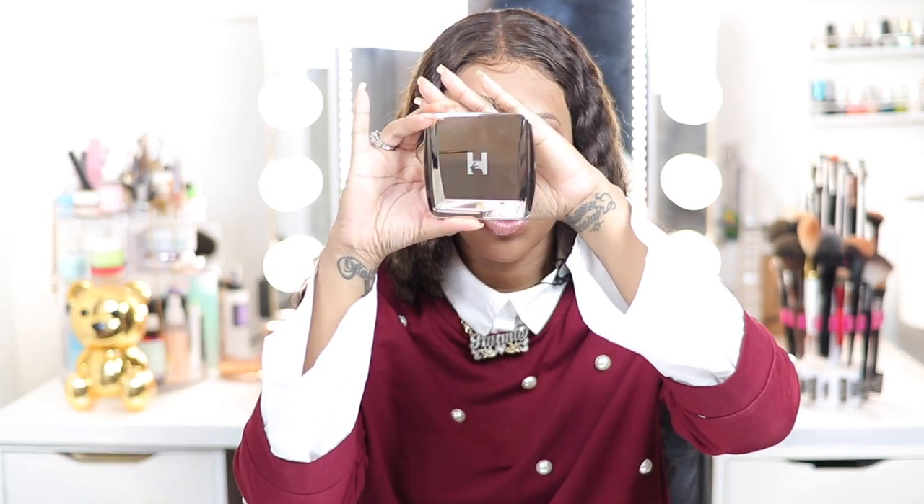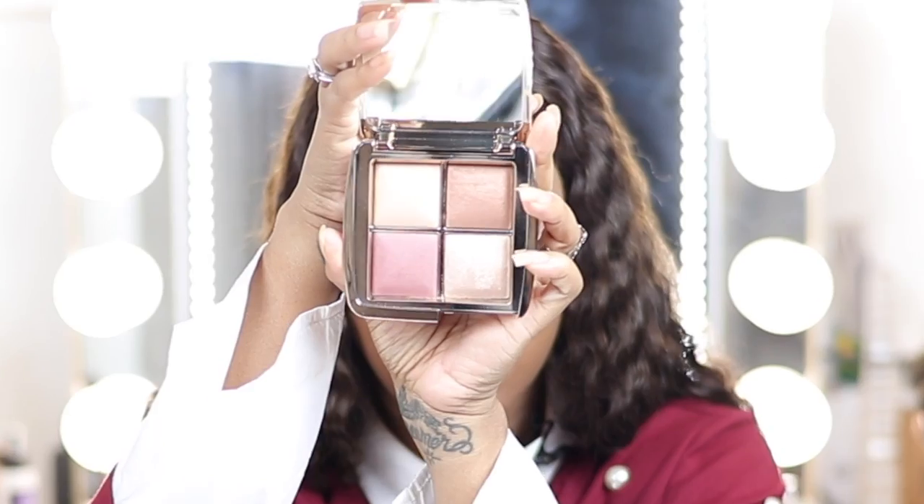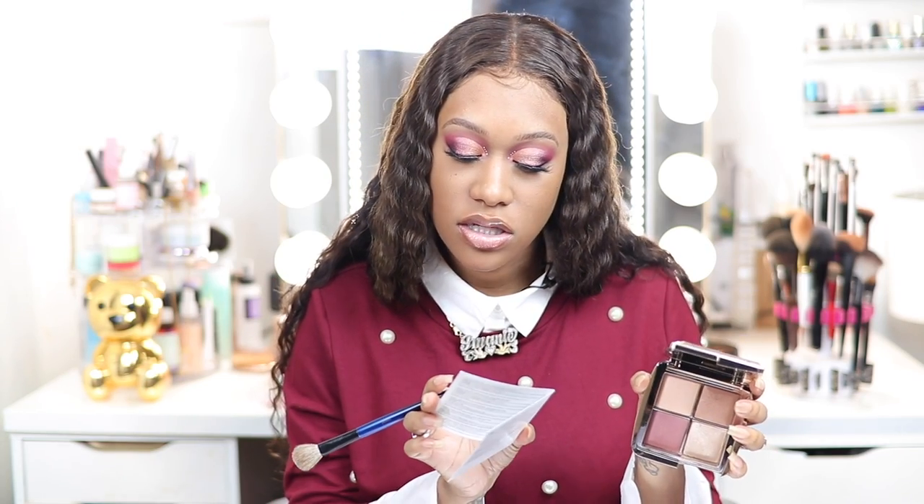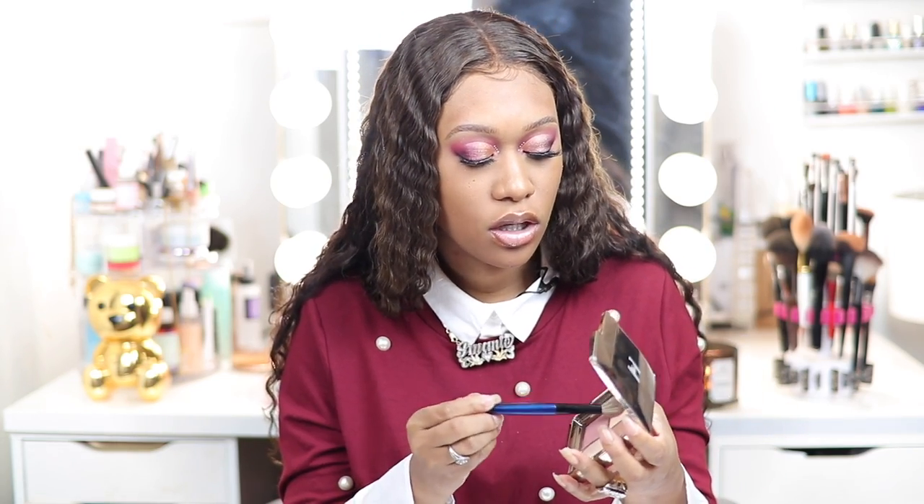Let's move into the Hourglass now. The packaging is beautiful and the box is pretty cute too. Those are the colors on the inside. The foundation has really settled in - it looks like my skin looks better. I wasn't aware that full coverage foundations could do that. Now going into the first powder in the corner - it's called Soft Light, it's a finishing powder - I'm going to go in with it under my eyes.